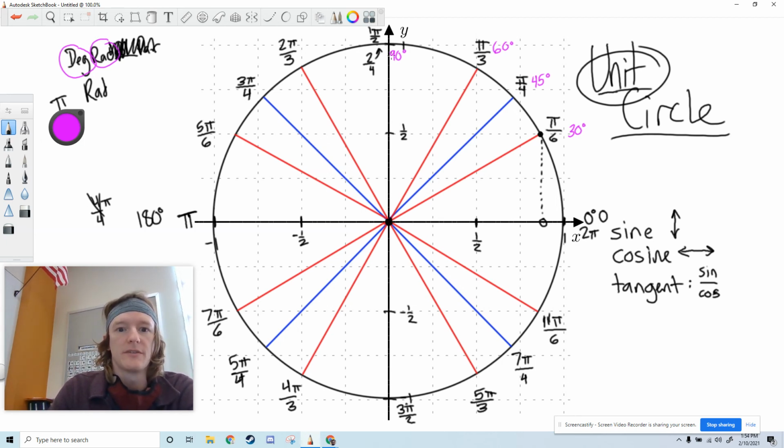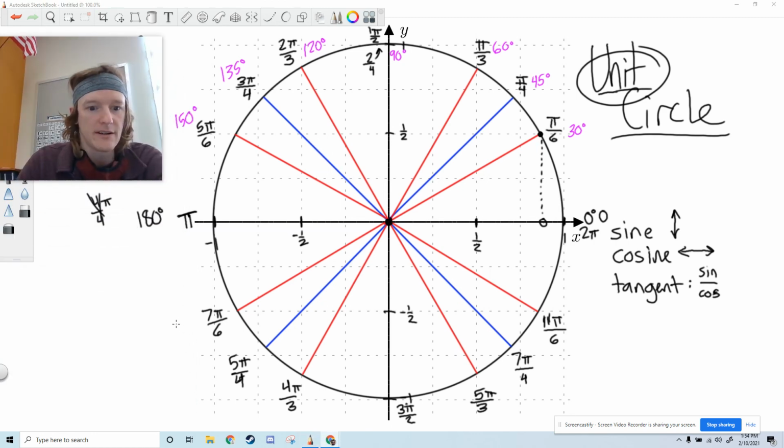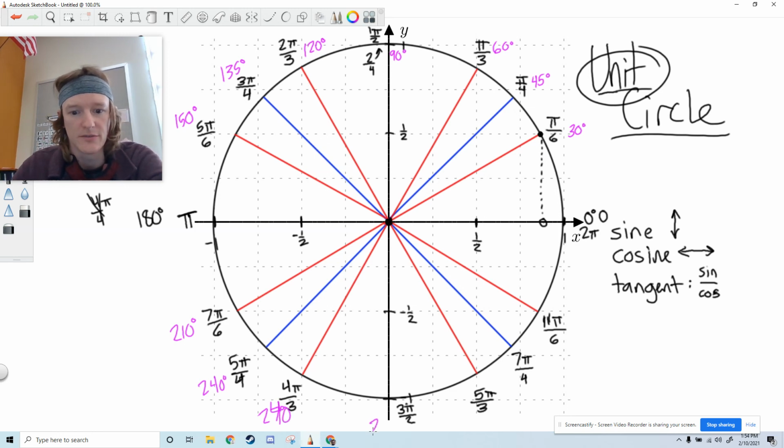So this one would be 90, 120. This will be 135. This is 150 degrees. Here's 180. We're going to add 30 to that. Takes us to 210. Nope, I missed one, didn't I? 180 plus 30. Oh, I skipped one. So this is 240. This is 270, 300, 330, and 360. So I'm just counting by threes at this point. I noticed this one was wrong.